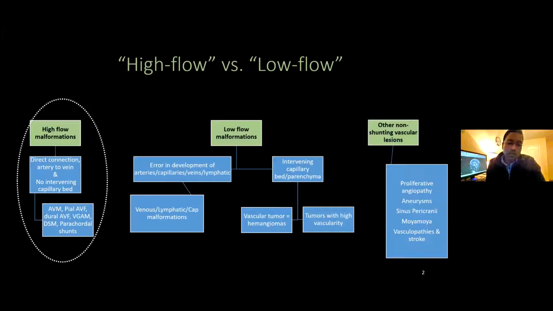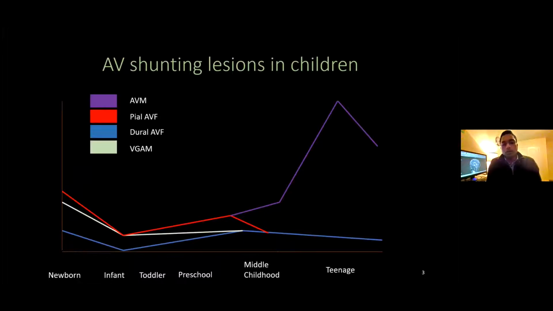So for today's talk, I'll concentrate more on these high flow malformations, the complex lesions like AVMs, PL AV fistula, vein of Galen malformations, and a little bit I will touch also on some of these low flow malformations. And hopefully, if you have another session or time, I can talk more about things like aneurysms and stroke and tumors and things like that. But for today, I'll concentrate a little bit on these high flow malformations.